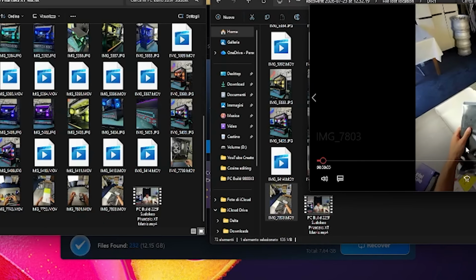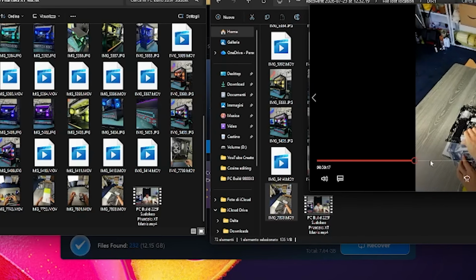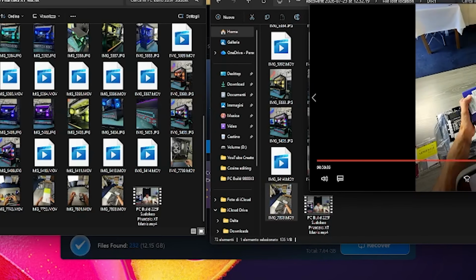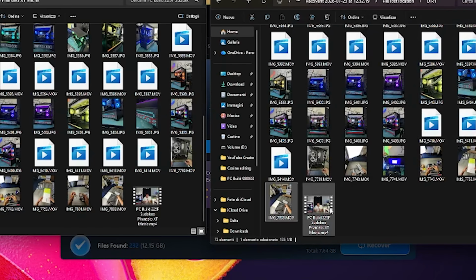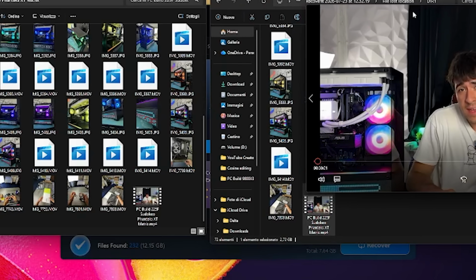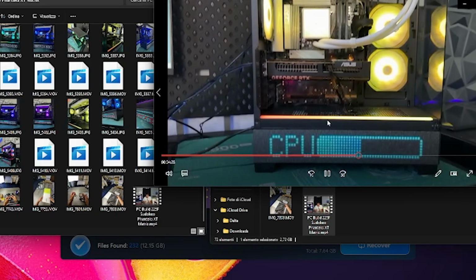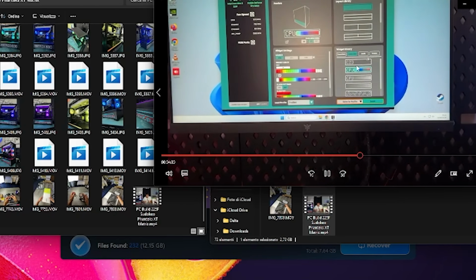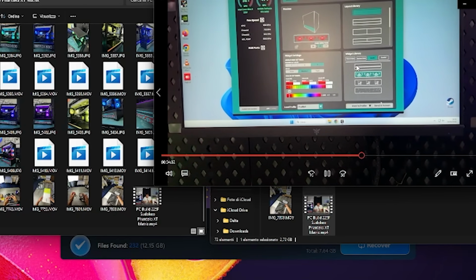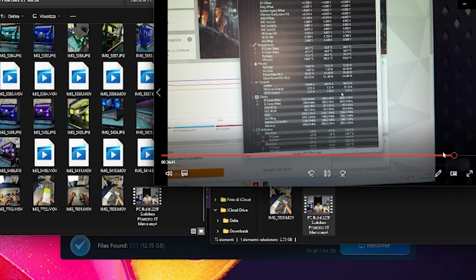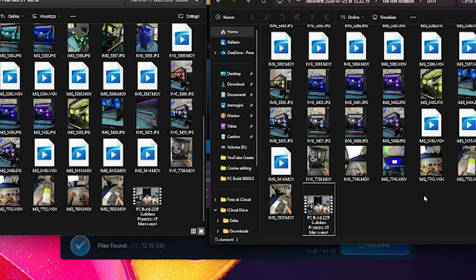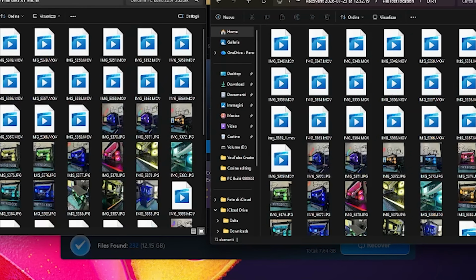However, we also need to open the files and make sure they're actually still working. The short clips already work normally. These are fairly easy to recover, but I want to see if the full finished video file in 4K actually works. So let's go ahead, open it up and take a look, and this seems to be working, even scrubbing through it. This is very good. So we managed to get back literally everything.